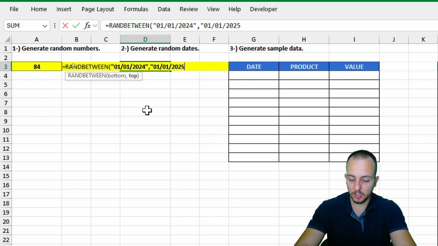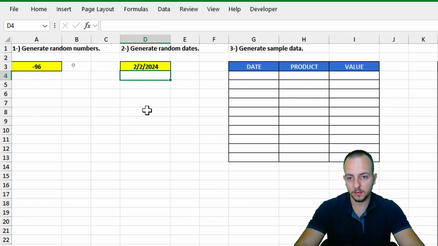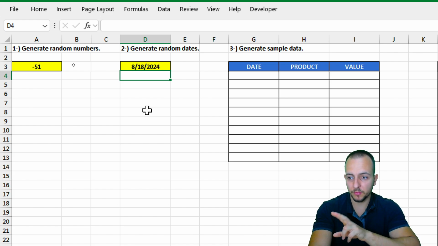Then I close the quotation and close parentheses. I press enter, and as you can see, I got a random date. And if I press the F9 key, as we did before, the date is automatically updated for us. A date in Excel is actually a number, but we can see it in a different way: month, day, and year.